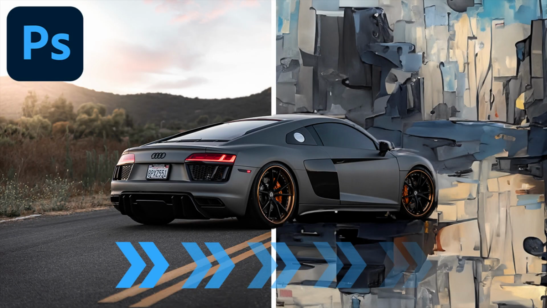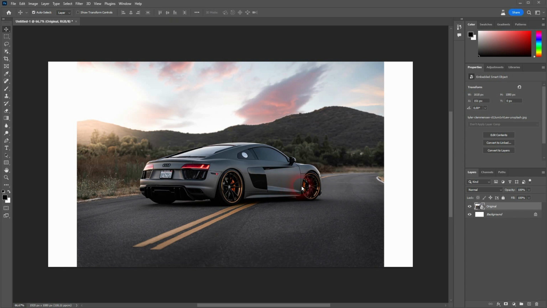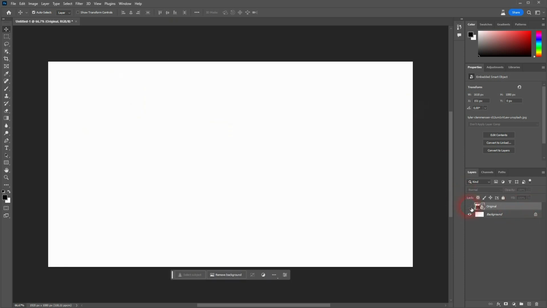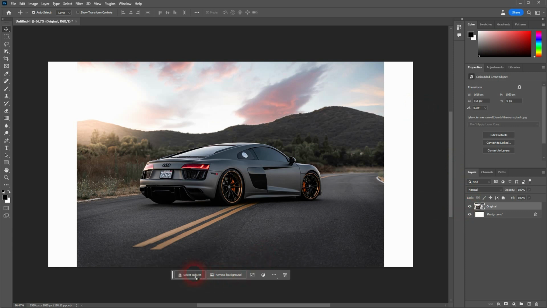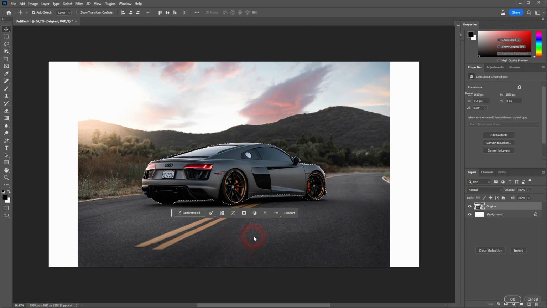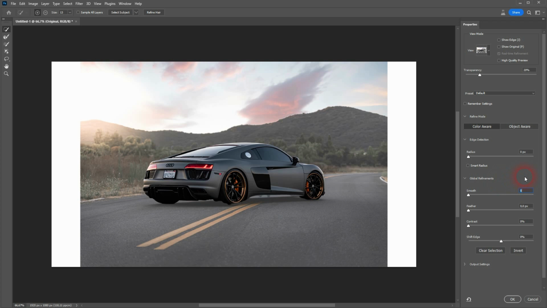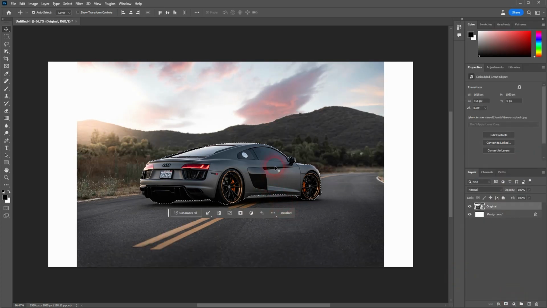Let us get back to Generative Fill in Photoshop, and I'll show you how you can easily change the background now. If you've got, for example, a car, a model, whatever in the foreground, just select this object. Selection is not that bad, but you can always get to Select and Mask and then play around with it, adjust it. You know that from Photoshop. If you're totally new to Photoshop, check out my playlist and you will find videos about selection.